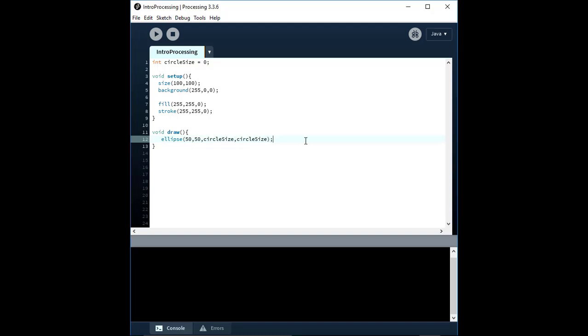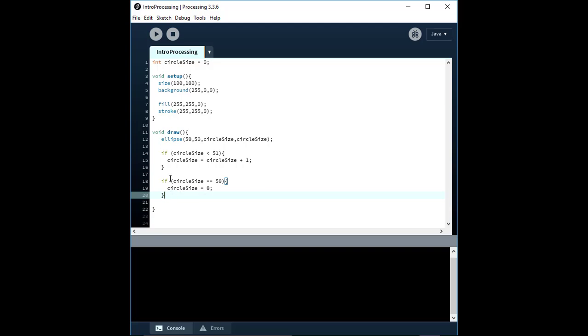There are a variety of approaches to continually increase the diameter for our animation. I've gone ahead and used 2 if statements here. So the first one says if circle size less than 51. This implies I'd like to plot my circle from a diameter of 0 up to a diameter of 50. If that condition is true, circle size will be equal to circle size plus 1. So I'll increment the diameter of my circle.